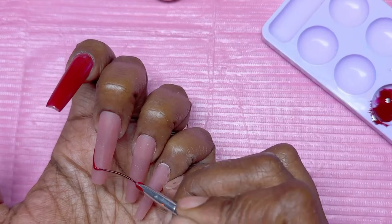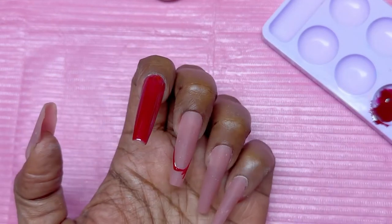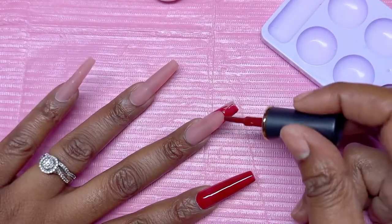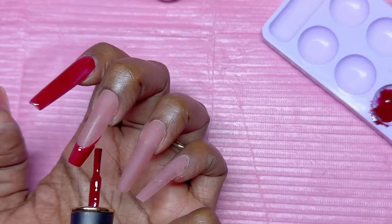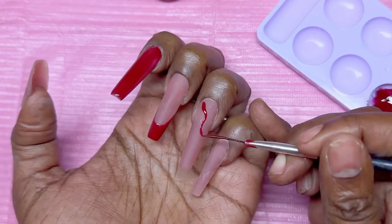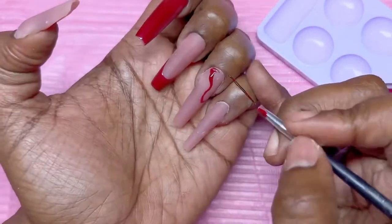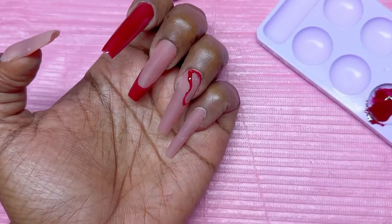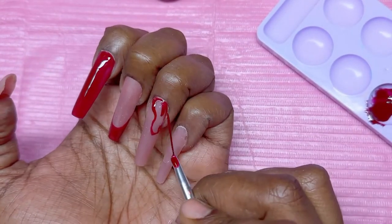As usual I am designing on the fly. I thought I was going to do one full nail in that color, then we're going to do a French, and then do some filigree with the metallic gel underneath the French. And then I decided on doing some little abstract kind of swirls with some negative space in the middle, and then I can outline that with the metallic gel too.